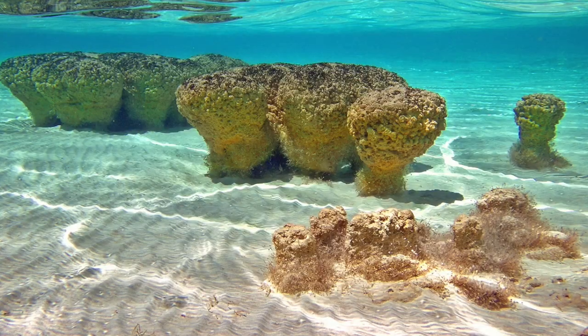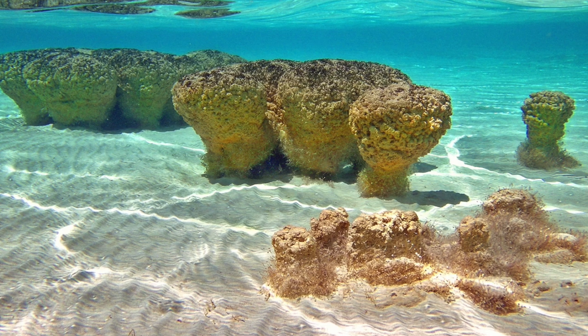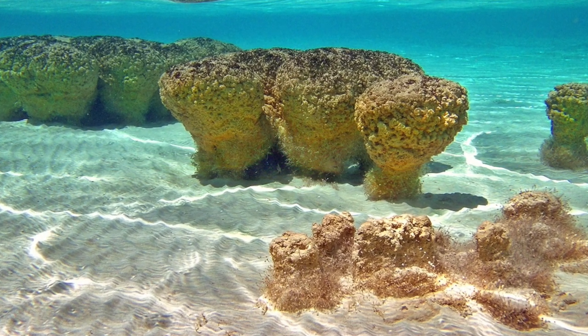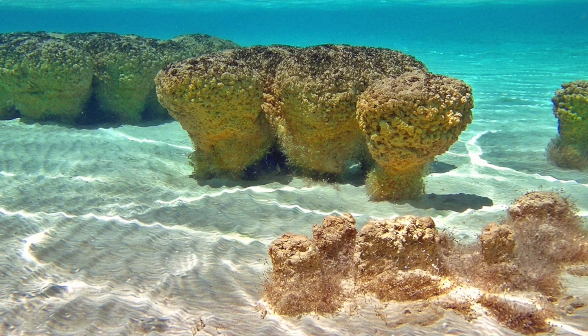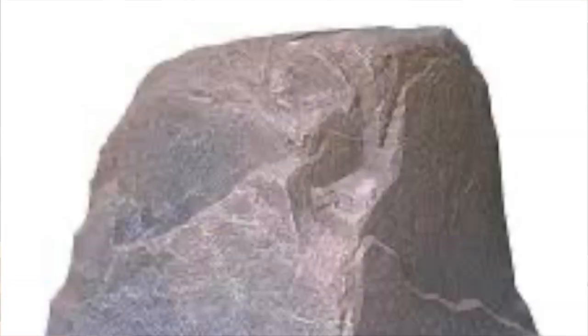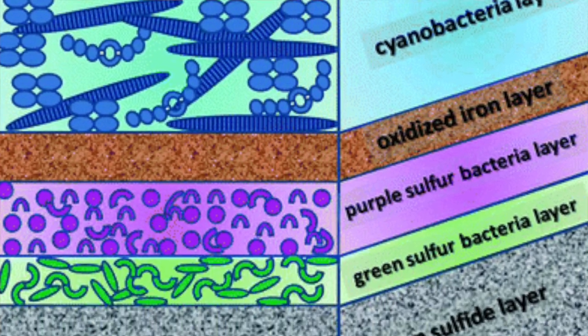Now, stromatolites are generally characterized as microbial reefs, and they're made up of colonies of cyanobacteria or blue-green algae that bind sedimentary particles together to form mounds. The name comes from the Greek word stroma, meaning mattress, and lithos, meaning rock. Stromatolites are formed by the growth of ancient microbial communities, most commonly cyanobacteria, and they trap sediment and precipitate calcium carbonate, creating distinct layers within the rock over time.